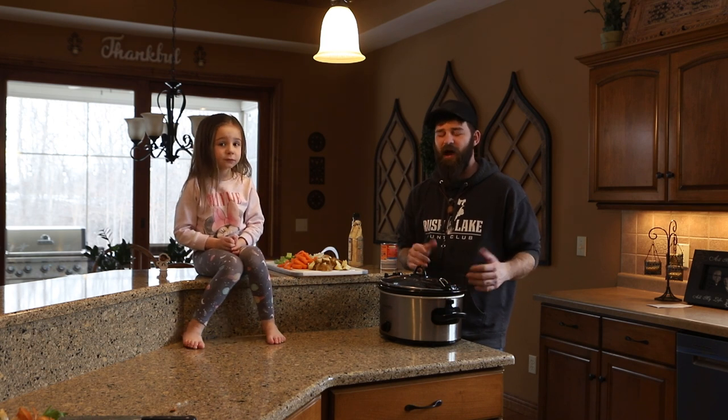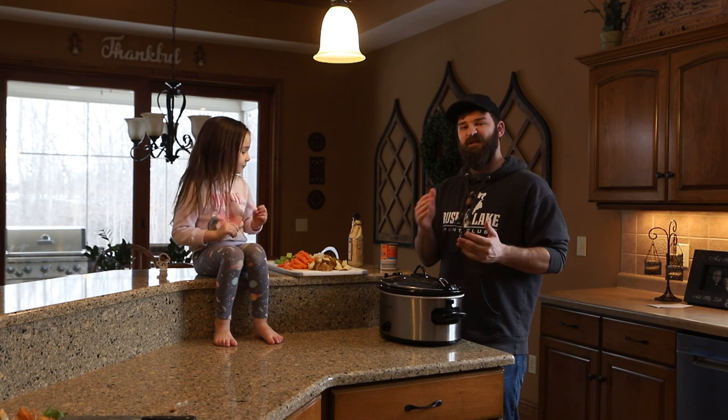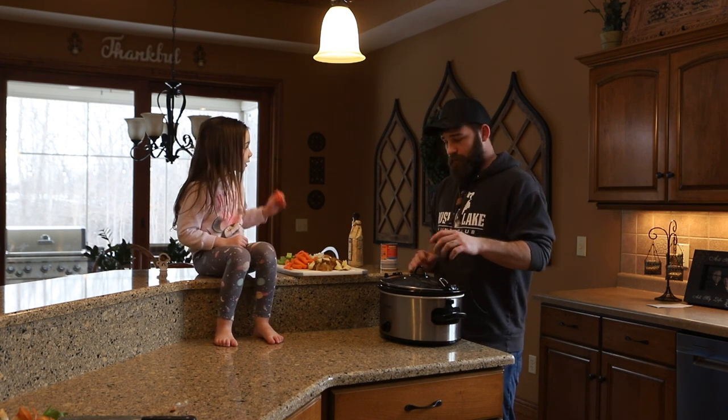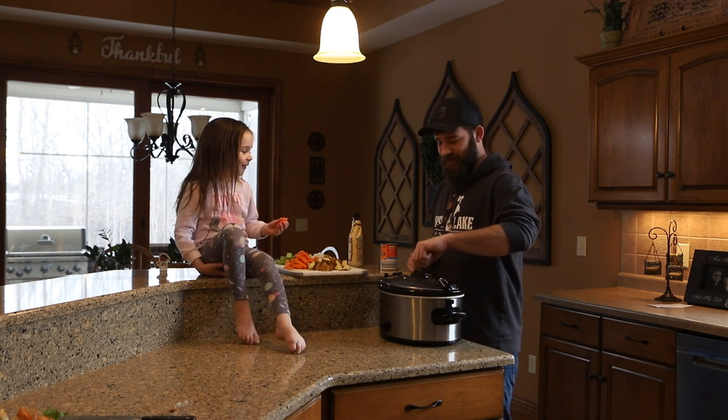It's certainly not dry, but it's not quite as juicy and slow cooked as if you were to do it on low for like 6-8 hours. But it's starting to get to where you can peel it apart, so what we're going to do, hey, this is stealing our ingredients.